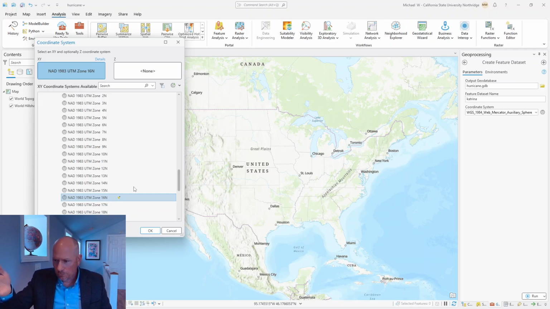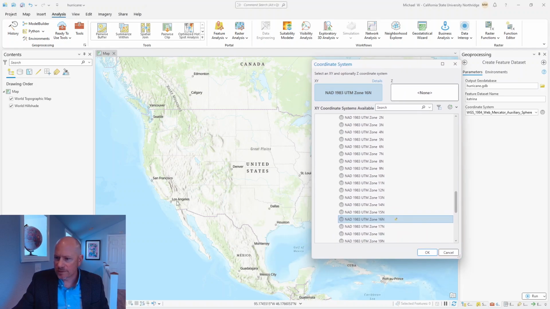But the zones are based on the way UTM is just set up, and you work in these specific zones to make things more accurate, to limit distortion from the whole projection process and all this geographic theory stuff. So in California, we've got zone 10.